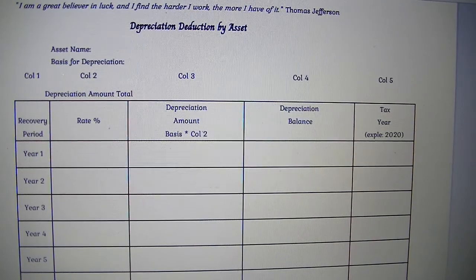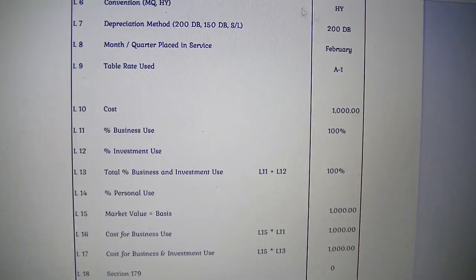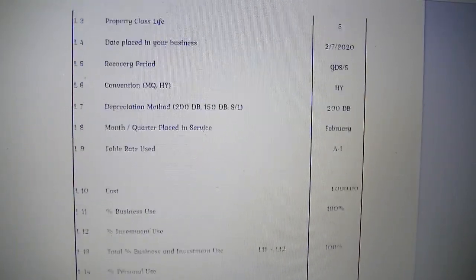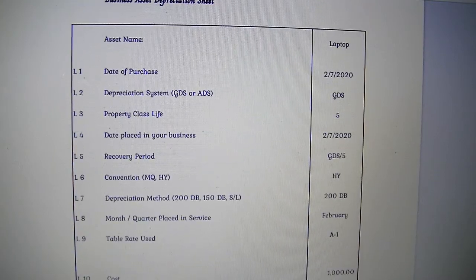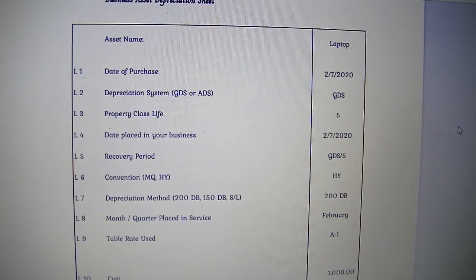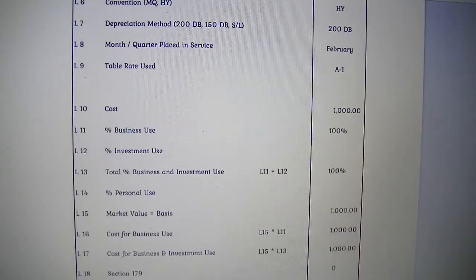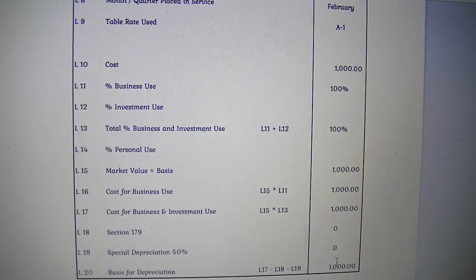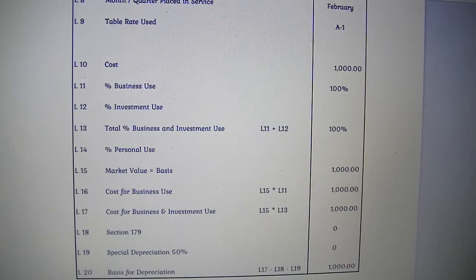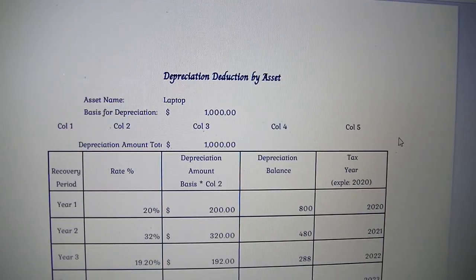So we have an example that comes with the worksheet. Assuming we only place one asset in business and it was half year, we complete the worksheet, and the basis for depreciation is 1,000.